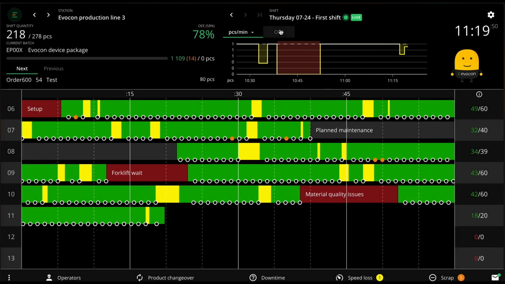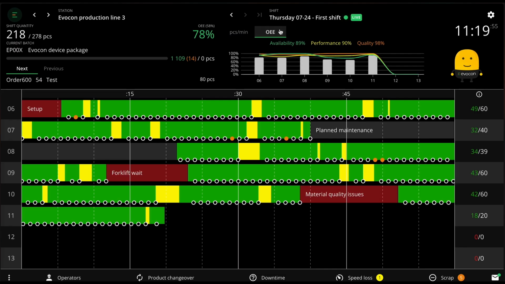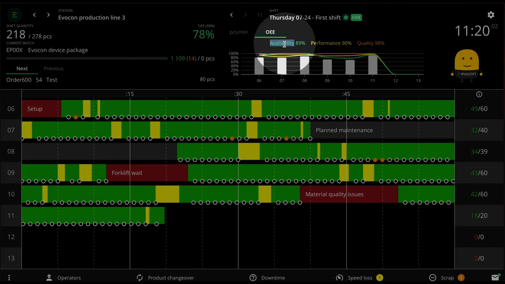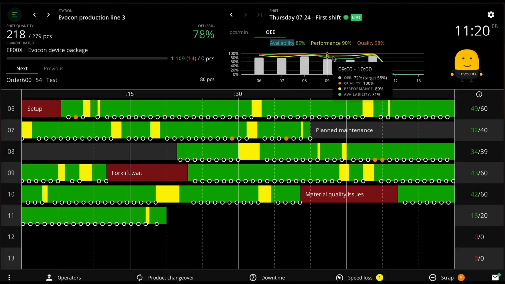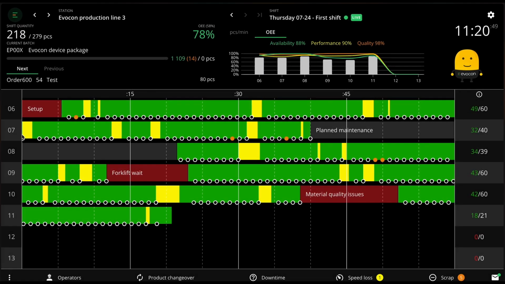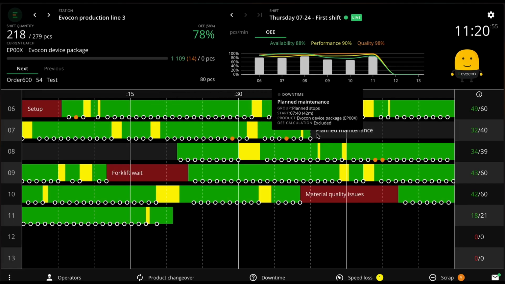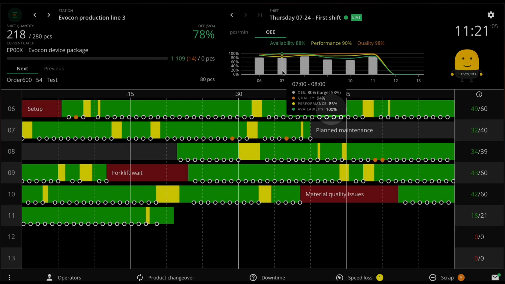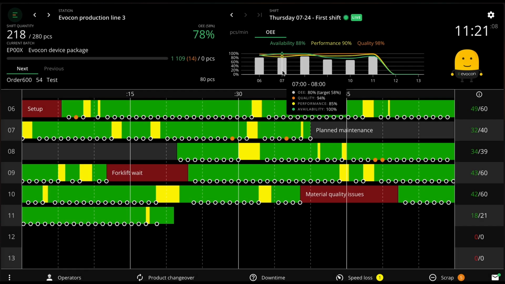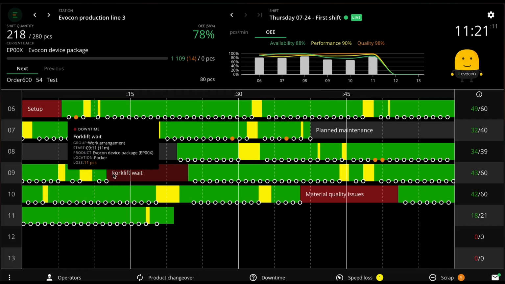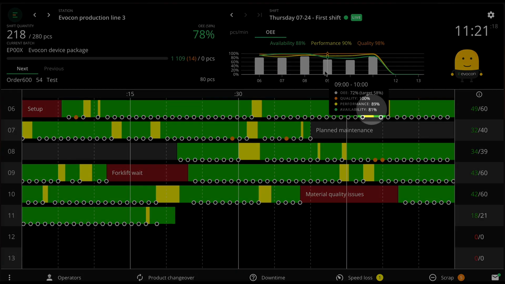Let me show you how it's reflected on this tiny but very useful chart. This is the hourly statistics for OEE, and each component of OEE, including the availability component, which is this green line here. Now, at 7 a.m., we have all green and yellow and no other downtime except this planned stop. And because this stop is excluded from our calculations, the availability score for this hour remains at 100%. And at 9 a.m., some downtime was unplanned, which lowers the availability score to 81%.